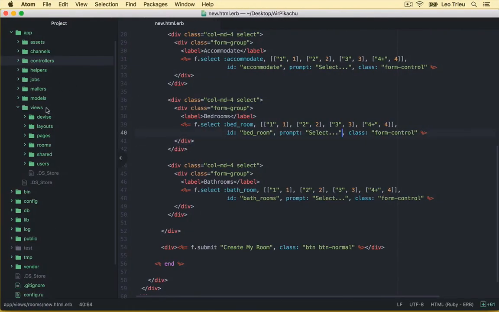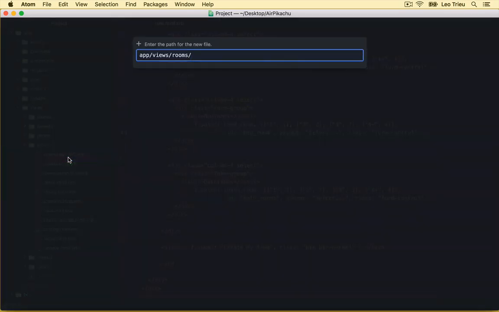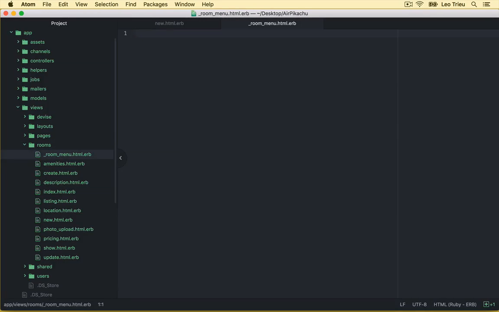So let's go back to views, rooms, create a new partial view, name it _room_menu.html.erb. So from here, first I'm going to say ul, class is going to be sidebar link. Under here we got a class, let's say li sidebar item.